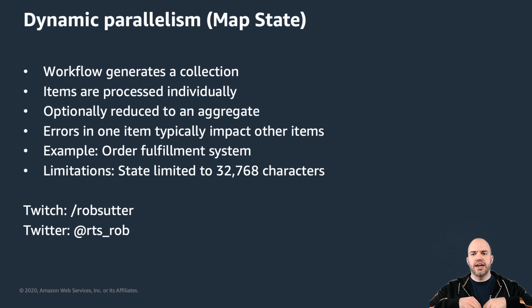So if you're executing the workflow maybe on a scheduled basis, or in response to some request, but part of that business process is to identify all of the items that meet a condition and gather them, and then apply this task state or workflow to them, right? So the items are processed individually with an iterator that I'll show you, and then optionally reduced to an aggregate. And that aggregate can be any aggregate function, a sum, a statistical function, whatever it works out to be.